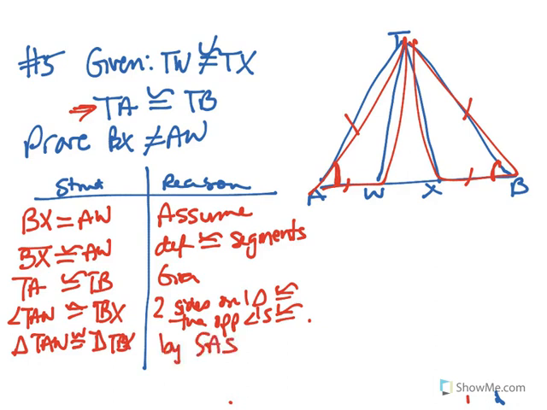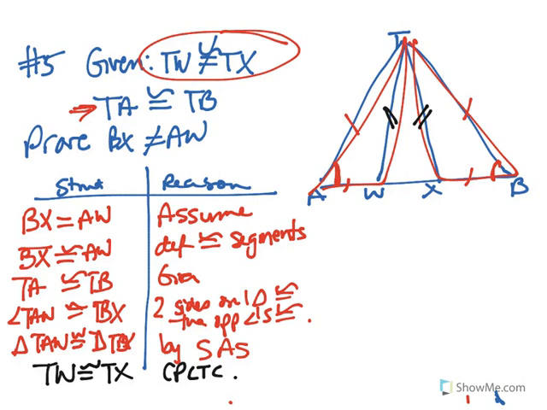And if that's true, then we can say, I'm going to erase those real quick. Oops. I'm not going to erase those, sorry. So now you're just going to have to look because I messed up that picture a little bit. We can say that TW is congruent to TX by CPCTC. And that contradicts this statement right here. And since that contradicts our given, then we can say our assumption is false and our proof statement is true. So again, I'm not going to write that all out. You'll just follow along your statements and you can fill out your little paragraph.